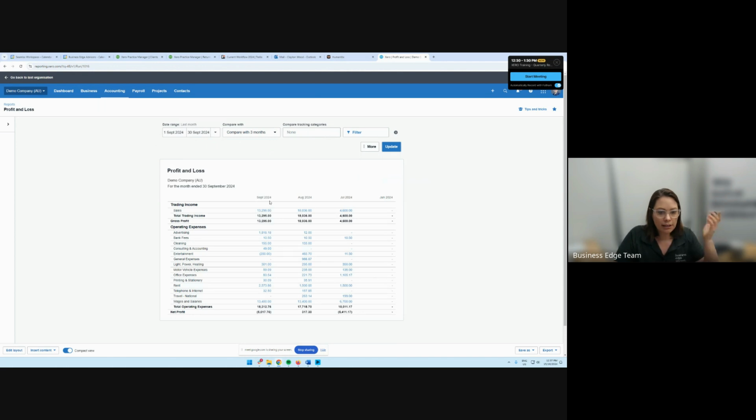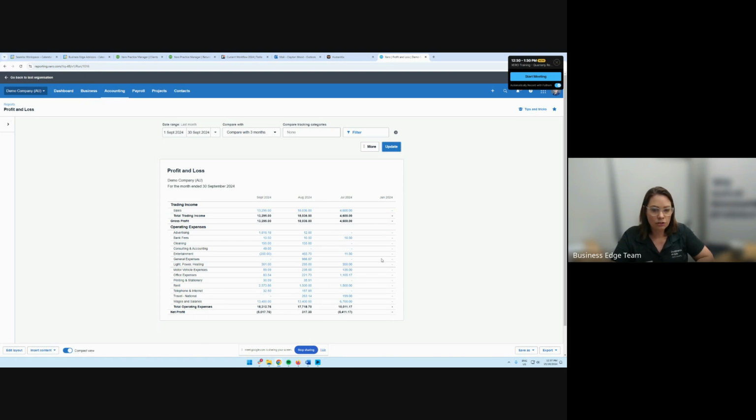So you can see here the profit and loss, it's bringing up what your income is trading wise and then what your operating expenses are. What a profit and loss does not show you is maybe you've got loans in here that you've been paying as well. Loan payments come out of a different report, and that's what we call the balance sheet on the other side. But today's about just showing you some quarterly reports and how you can change them to maybe suit you and what you're looking for in your business.